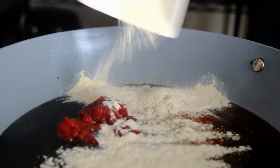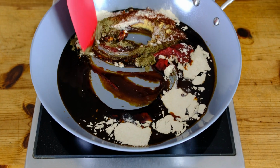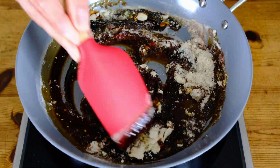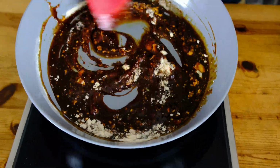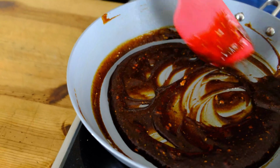Turn the saute pan up to low heat. We're gonna start stirring and incorporating the spices into the wet mixture. We're gonna essentially cook for about 3 to 4 minutes. We're looking for the oils to be released from the seasonings and make the entire mixture one smooth paste.